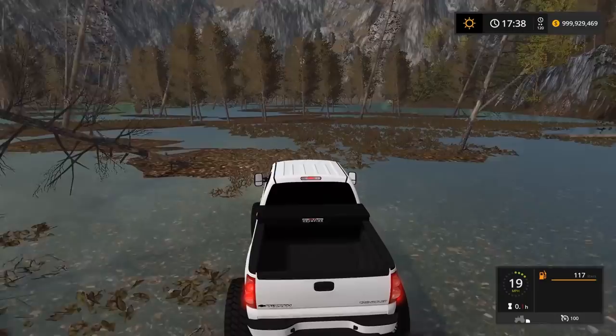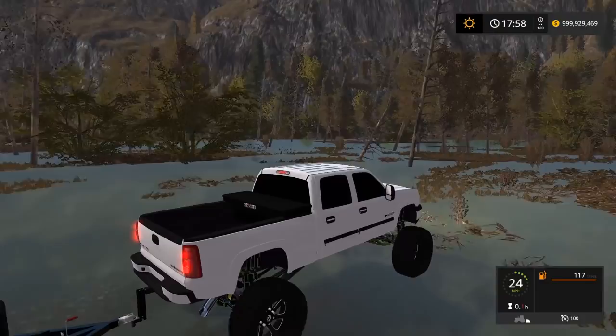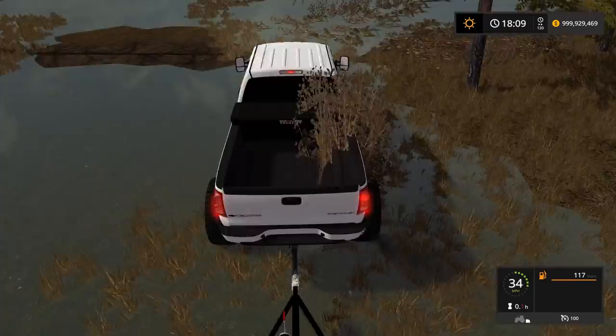And I want to find a nice flat spot way in the bottom here. I don't know if I'm going to hunt the swamp that much, you know. I haven't decided on that, but look at it. We're just going right across here. This works good. Okay. The truck's not really sinking in much. Okay, I want to go over here. There we go, dude. We're literally, oh my gosh. What are we hitting there? Okay, we should be good.